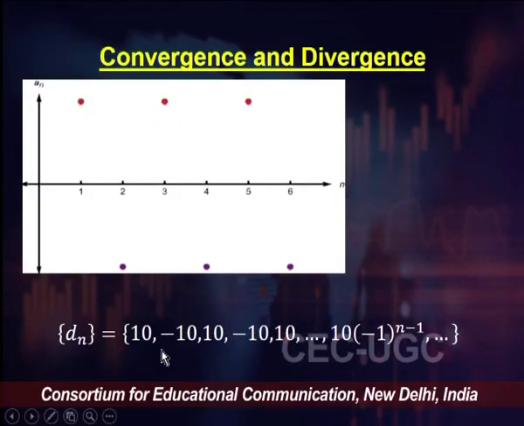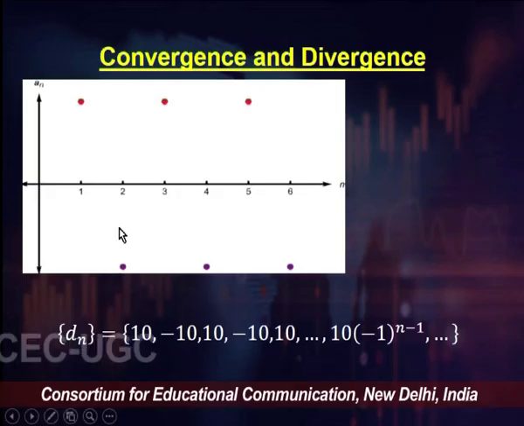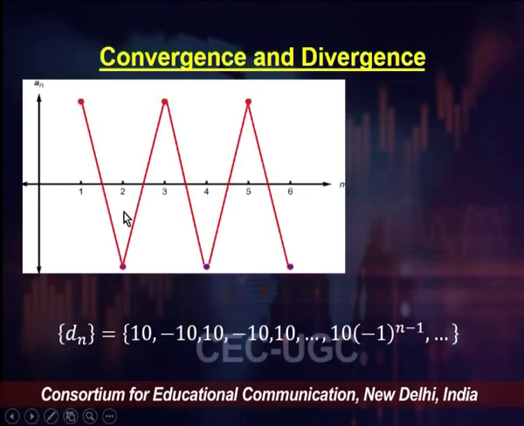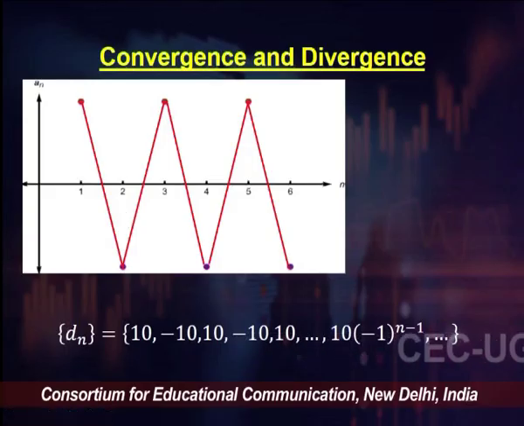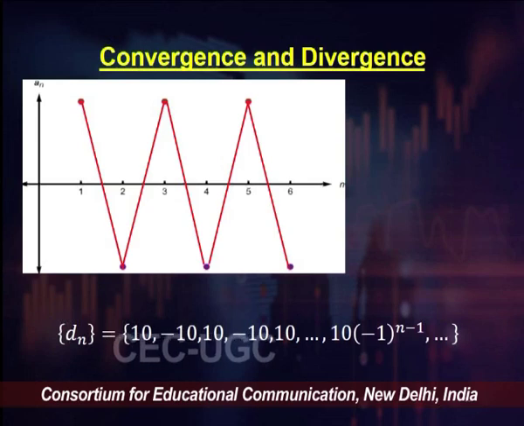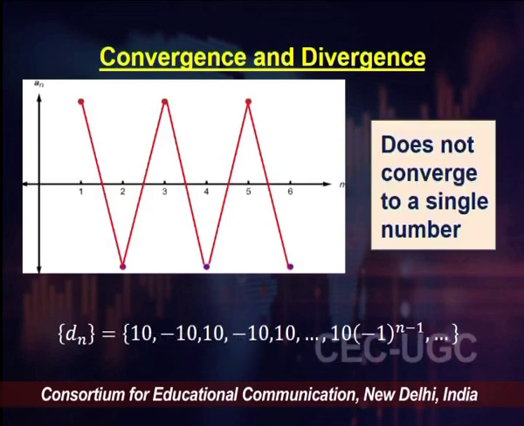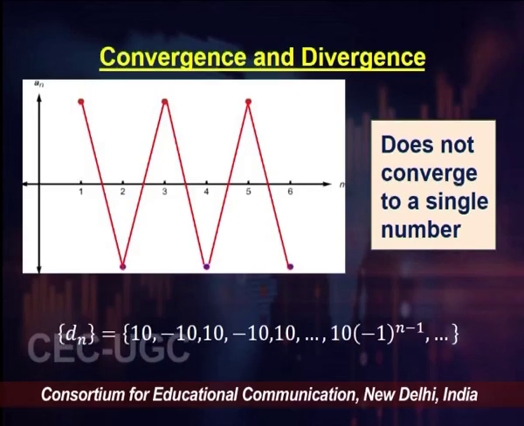Okay. This is the last example for the graphs, where we have a sequence which is oscillating between 10 and minus 10. So for n equal to 1, you have a 10, then minus 10 for n equal to 2, and so on. So you can see that you have these oscillations, but the terms are not converging to any single value in the limit. So in this case, we do not have convergence. The sequence does not converge to a single number. Ultimately, we are interested in whether the sequence of numbers converges to a single number as n approaches infinity. That is the idea of convergence.